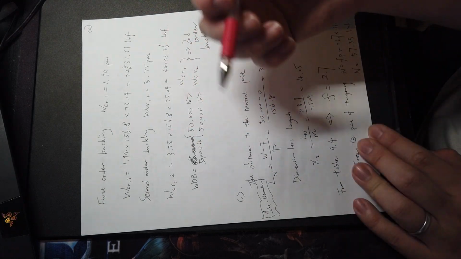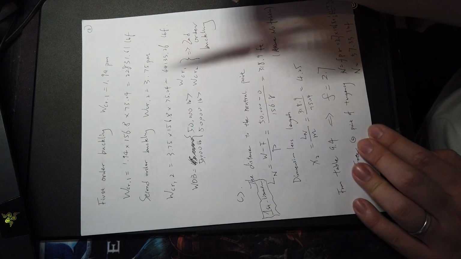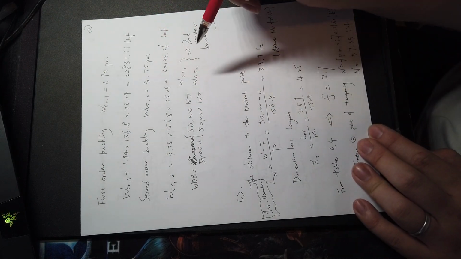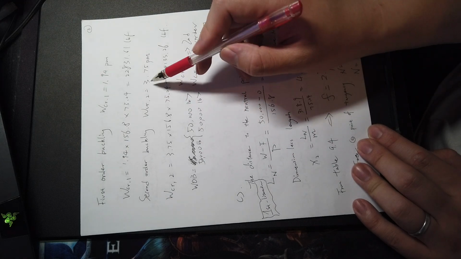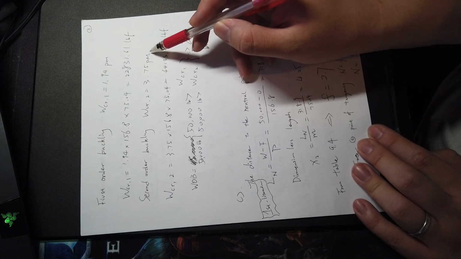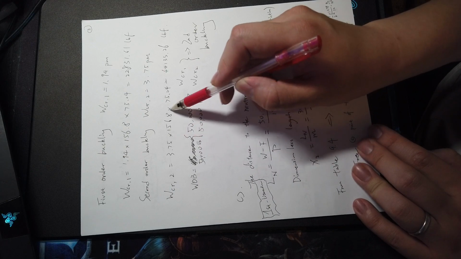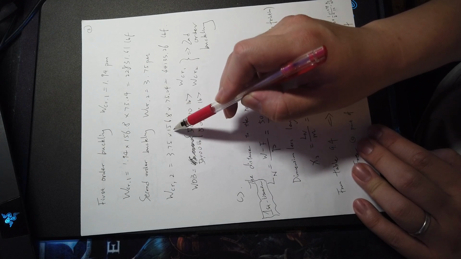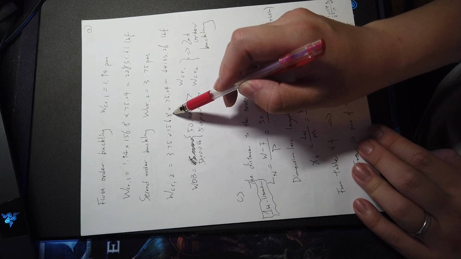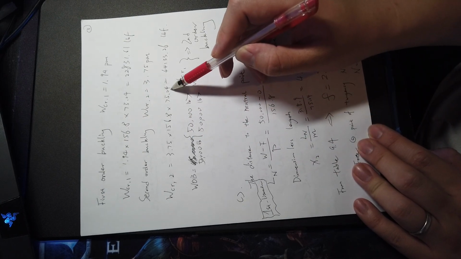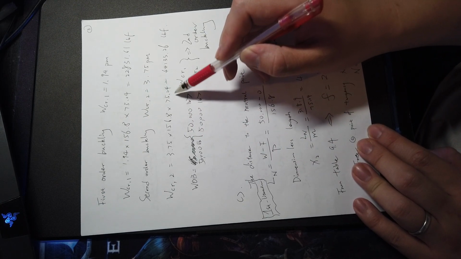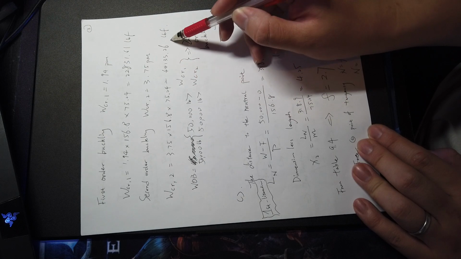and if you're more interested in that, you can look through the textbook and find more information about this. So 3.75 times P times M, which is 3.75 times 156.8, which is P, and 75.04, which is M. You get the second order buckling.